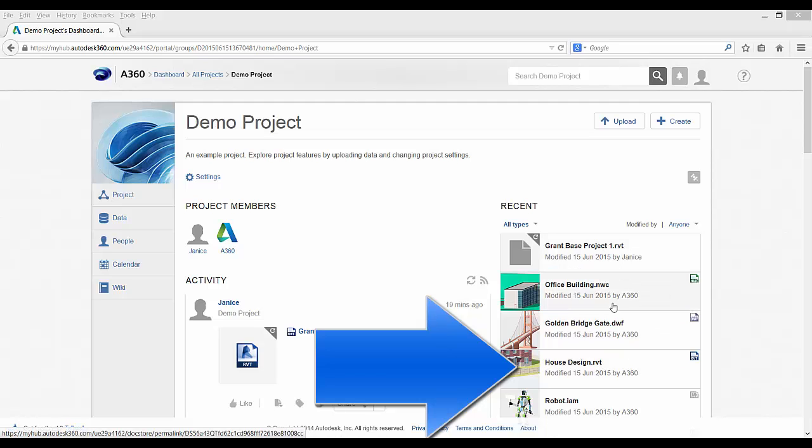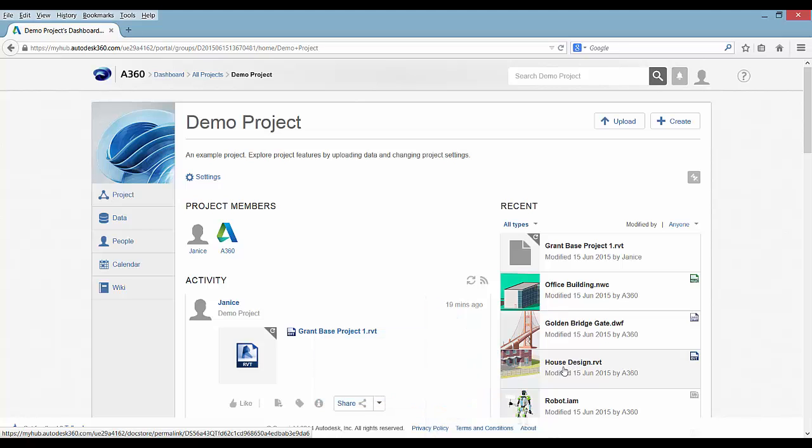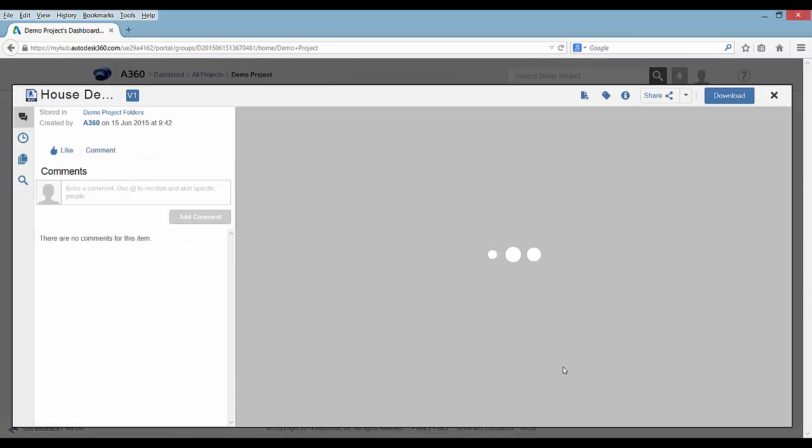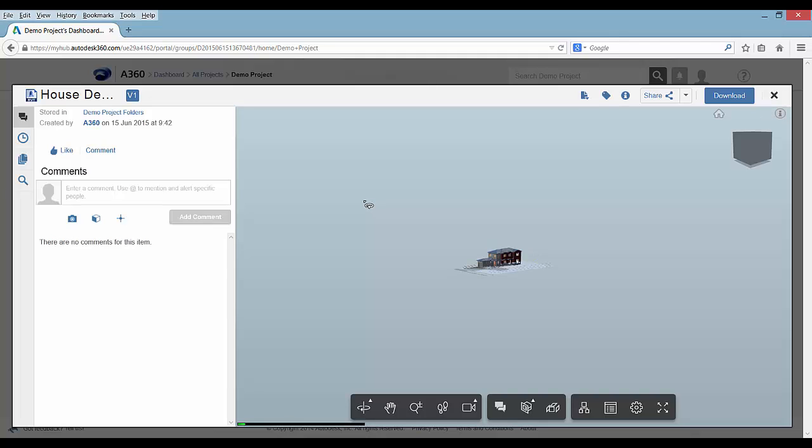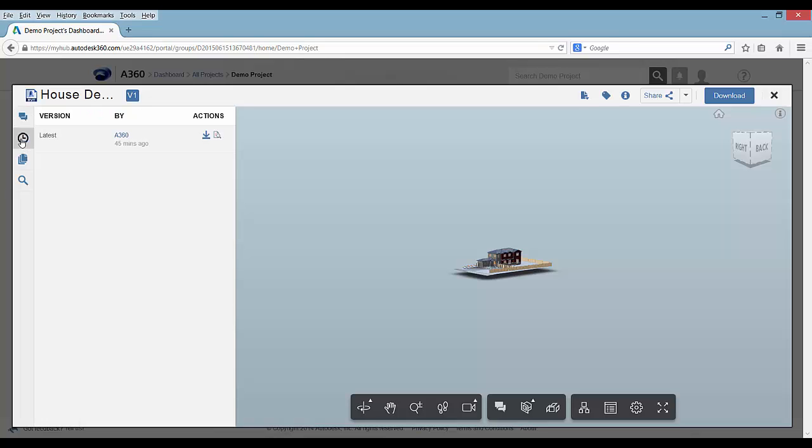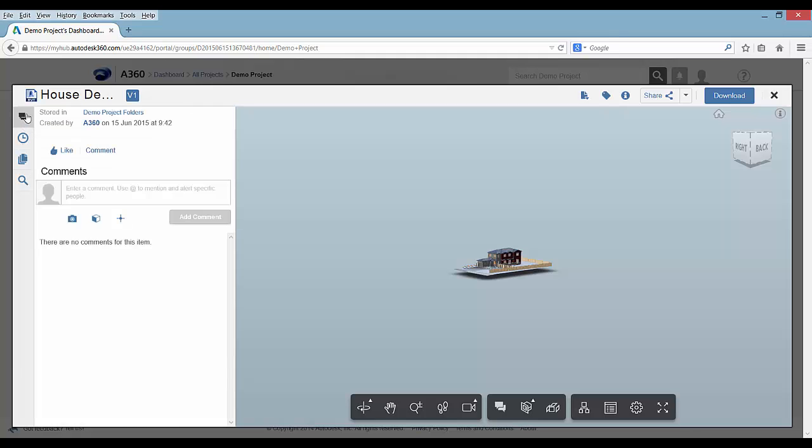In here you'll see that it creates this model that anyone can view, even without a Revit version loaded. So someone that has an iPhone that doesn't have the full program on it can still come in here and add comments and start to talk to each other about the project.